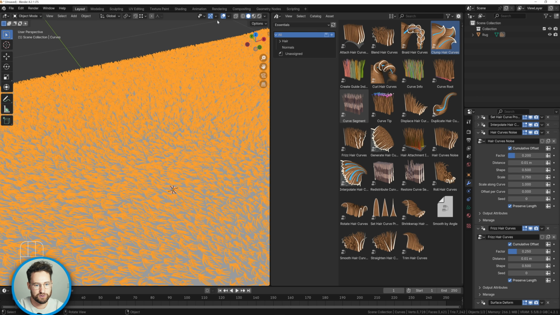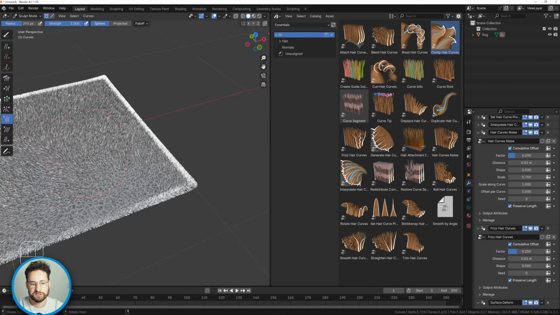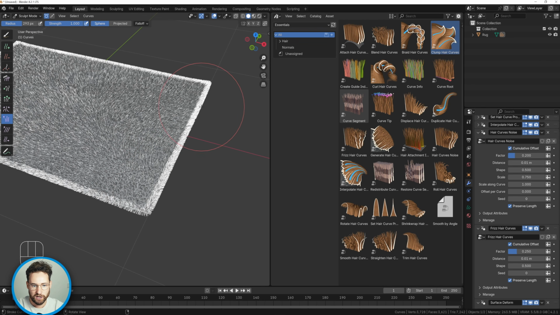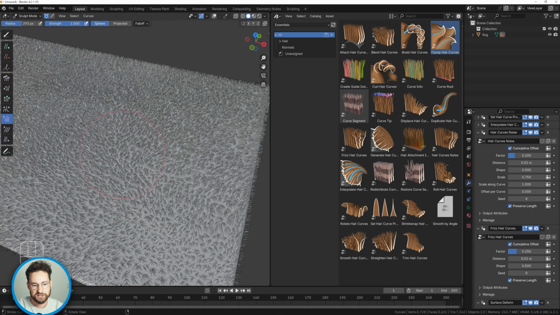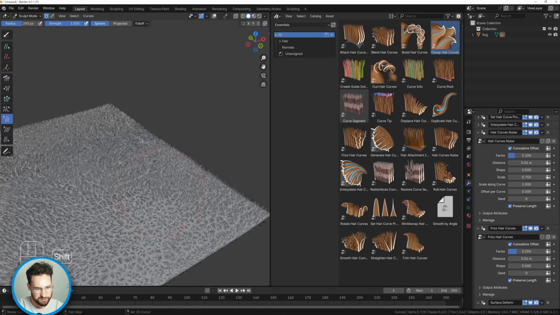And if I go to sculpt mode, we can see that the clumps are being created by the actual guides that we created earlier. Now that does mean that there's going to be loads of really smaller clumps along the edge, but I kind of feel like the top surface will be where it's clumpy anyway, and the sides will be kind of spread out. So I don't think that really matters too much. But that does mean that if you want there to be more clumps or less clumps, then you need more or less guides. But I think this works nicely here.